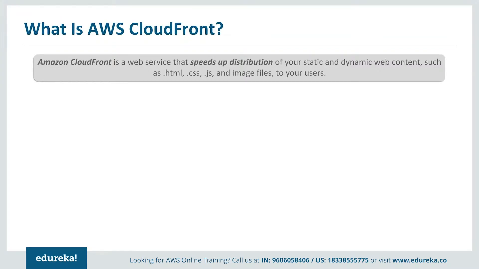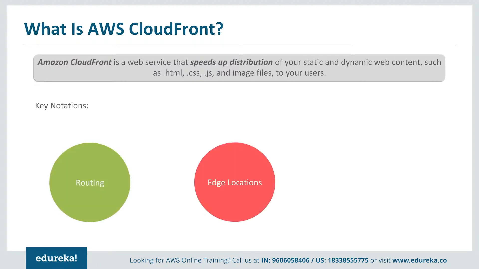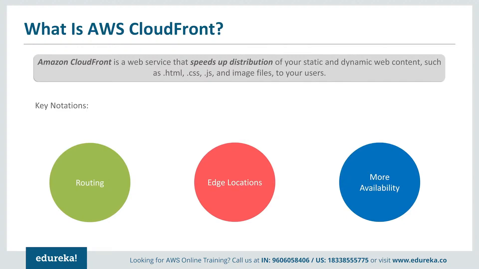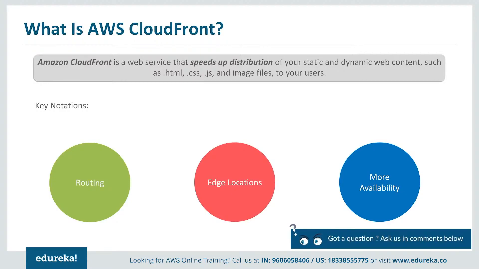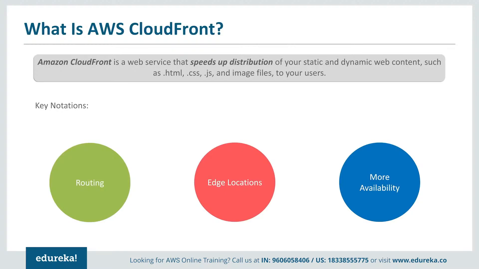So how does AWS CloudFront exactly do it? When you talk about AWS CloudFront, first and foremost it speeds up the distribution process and you can avail any kind of content whether it's static or dynamic, and it is made available to you quickly. CloudFront focuses on three points: one is your routing, two is your edge locations, and three is the way the content is made available to you. When you talk about routing, the data gets delivered to you through a series of networks. What CloudFront does is it ensures that there are quite a few edge locations located close to you so the data you want to access gets cached and can be delivered to you quickly.